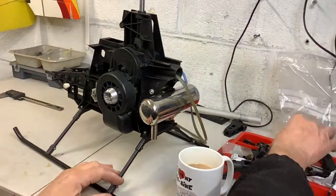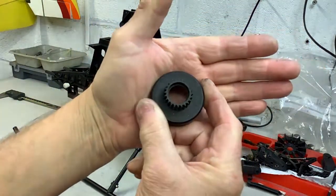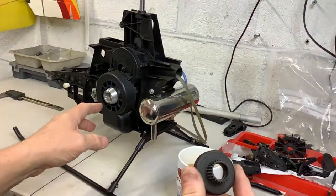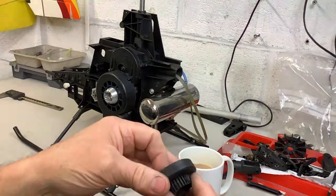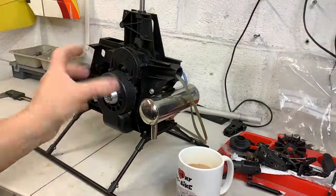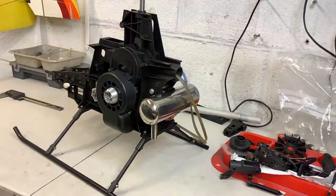Now, clutch bell, I bought a metal clutch bell because I don't know if you can see the teeth on these are like razor blades. It's had a lot of flying. They are absolutely gone. And I think the extra little bit of weight with the metal clutch bell and everything will give it a little bit of weight to tick over, because Midland Helicopter said that they used to run like a brass fan. Well, I've actually seen one on their site, but it's for another helicopter apparently, and it's colossal money.